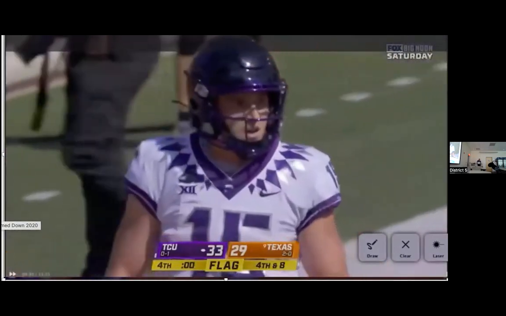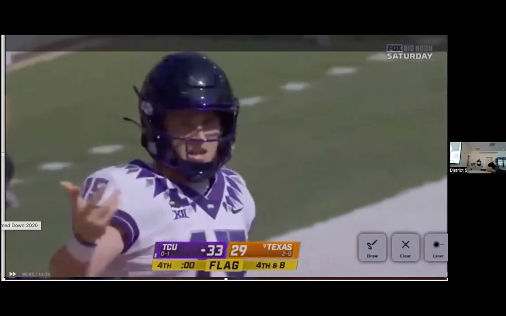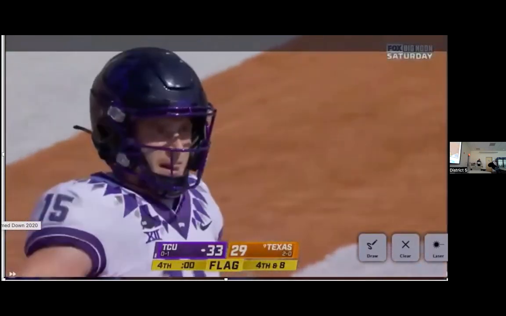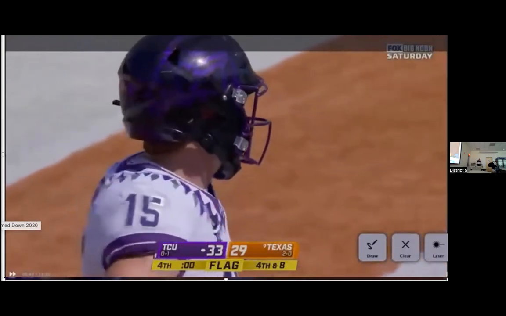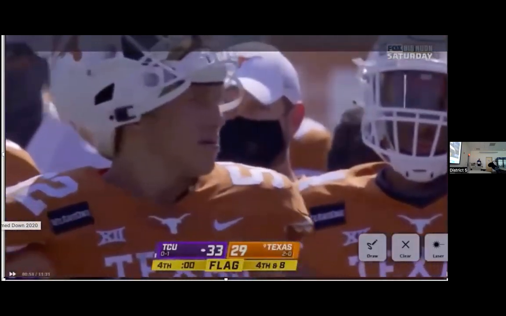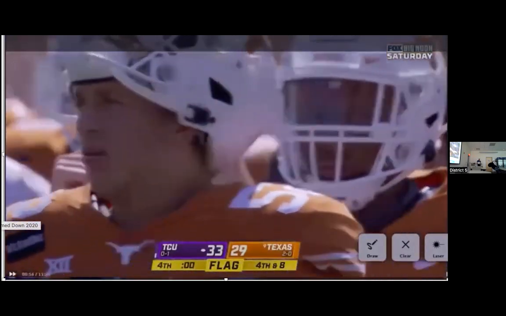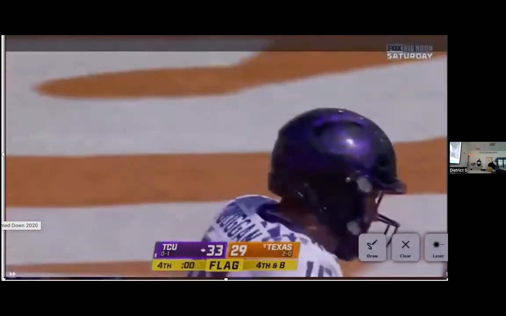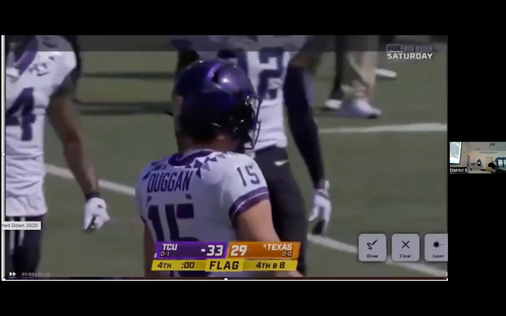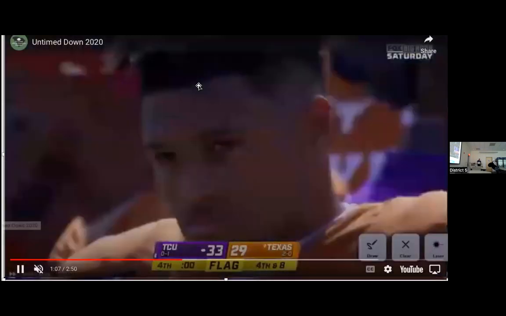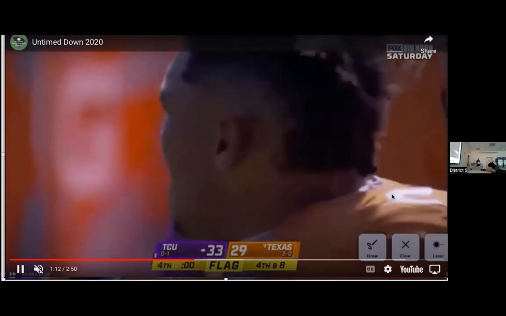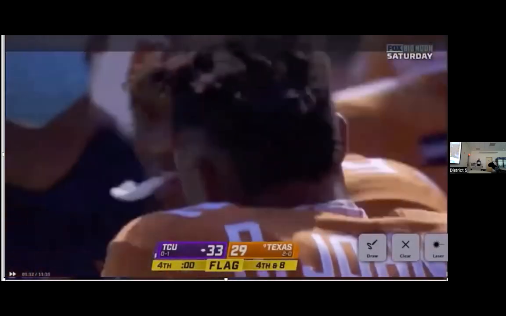There's mass confusion, this guy's looking around. Bobby's got illegal participation. I say unfair act. Skip's got unfair acts. We got guys just roaming around. The crew's disgusting, still not sure what's going on. Oh, we're gonna just hand the ball to the referee, that's a good idea. They're gonna be punting the ball back to Texas. That's a good idea. We got a sad looking Texas player. Texas is not back still. Very sad about this.